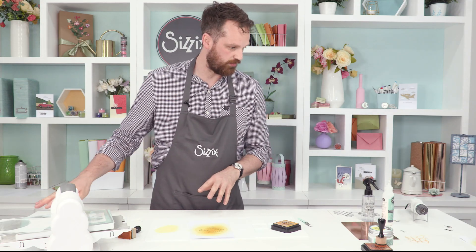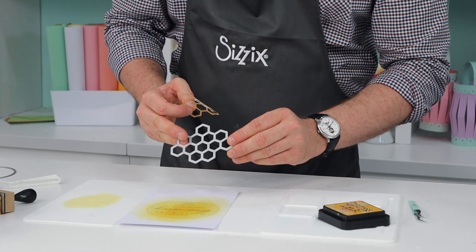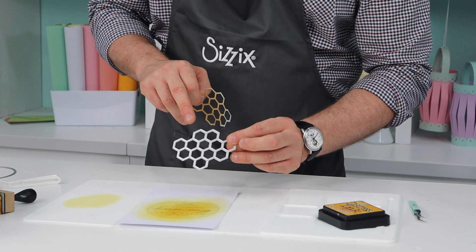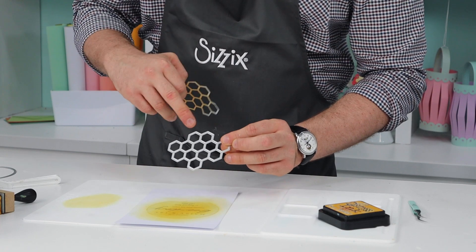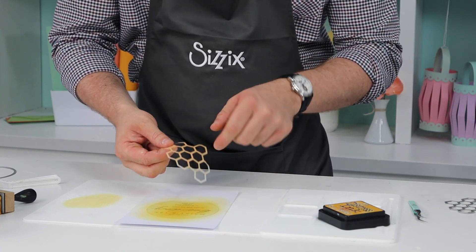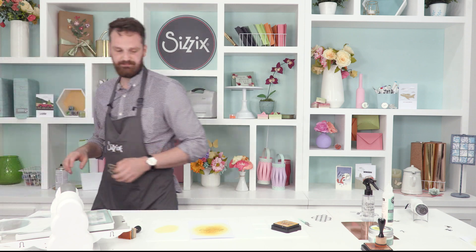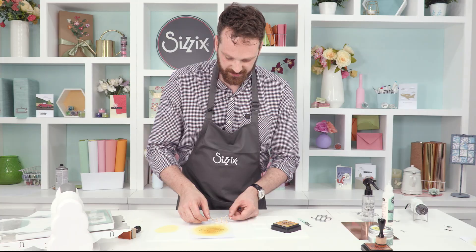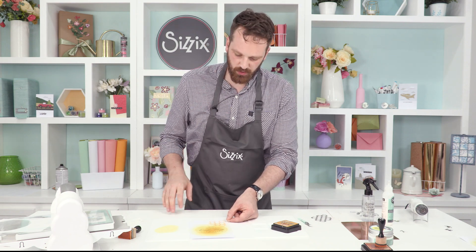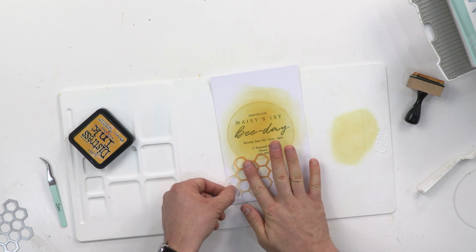Now I will die cut — I would have die cut this shape. So this is one of the shapes — this honeycomb pattern. It's a really cool one because it's actually a concentric honeycomb pattern, so we have loads of concentric hexagons side by side. You can use these die cut pieces or you can use the aperture that gets cut out. I'm also going to apply a little bit of my spray adhesive to this — not much is needed at all. I'm going to place this so the straight lines are going to be going right across the card here. So I can pat that down now.